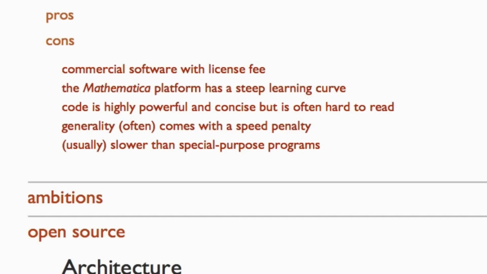Another disadvantage, which becomes more apparent when you do programming in it, is that the code you generate is sometimes very hard to read, even for yourself after a few weeks, just because it's so concise. In some cases, it comes with a speed penalty. Usually if you have something more general, you have to trade off some speed, and that's true here as well. For those of you who get into magnetic resonance and want to simulate experiments, you might well have specific tools for your particular experiments which are faster. But they're probably not going to be more general than this. So you may also have to make that choice yourself.